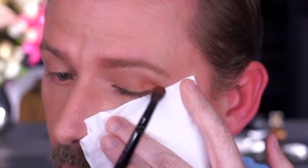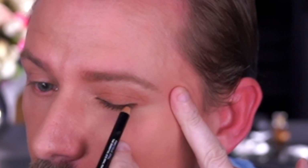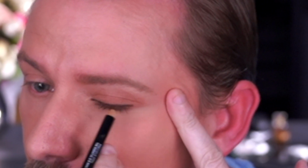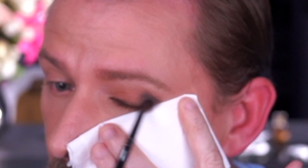Now, if you want, you could make it a little bit more vibrant, add a different shade, but again, a light touch. I like to build things gradually rather than overwhelming the eye. And you can just add a bit more depth with a deeper color. And of course, you may want to really smoke it out, go for a full-on smoky eye, however you define that. So all you're going to take is the black shade and blend that into the outside corner of the eye. Use the kohl pencil, of course, as a base, and then blend that black eyeshadow.